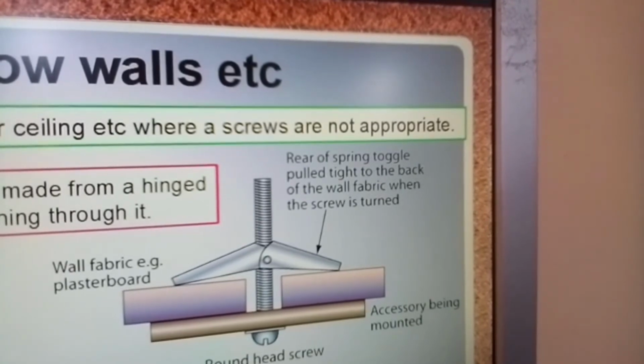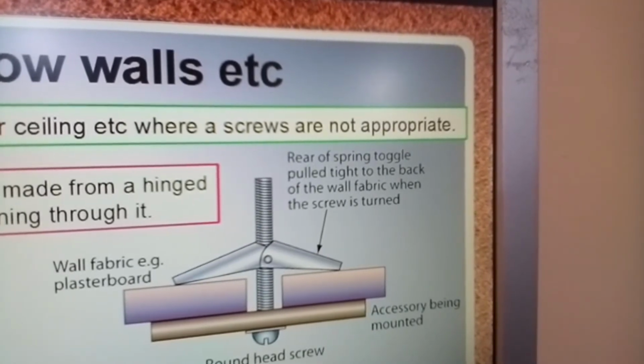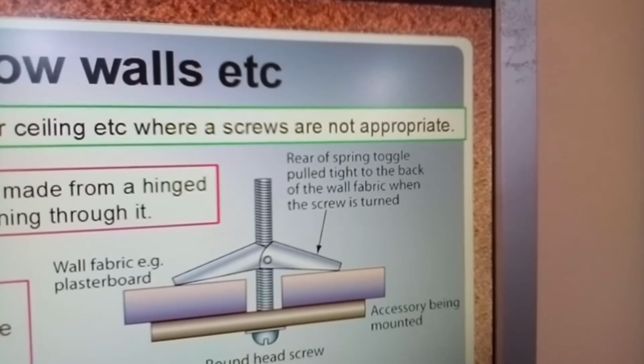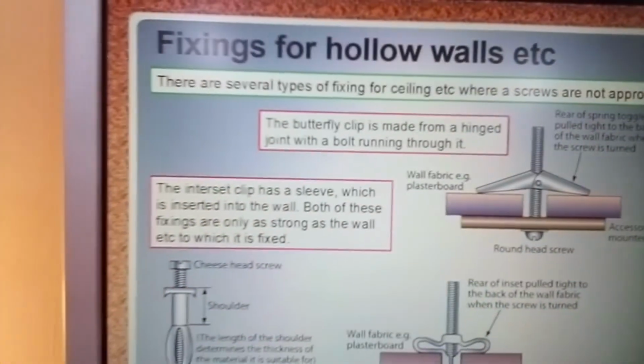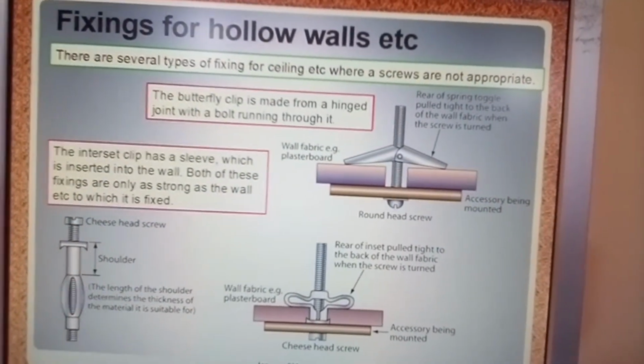Now there are several types of fixing for ceilings, etc. where screws are not appropriate. And here you have the butterfly clip and a number of other fixing items you'll see shortly. You've got these intercept clips. Just get them back and make sure we get the full view of this.